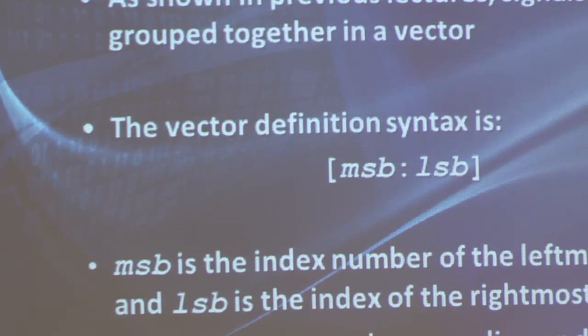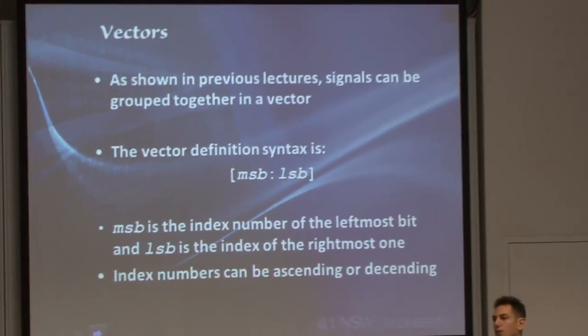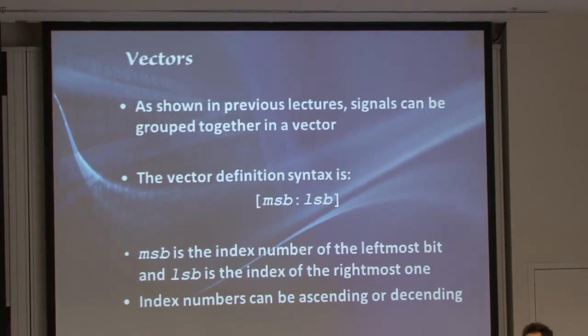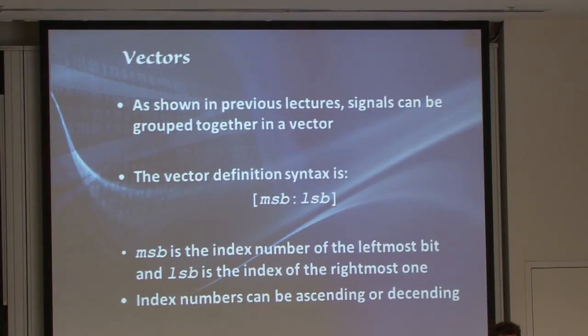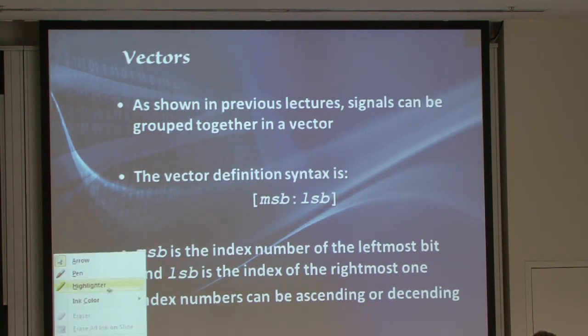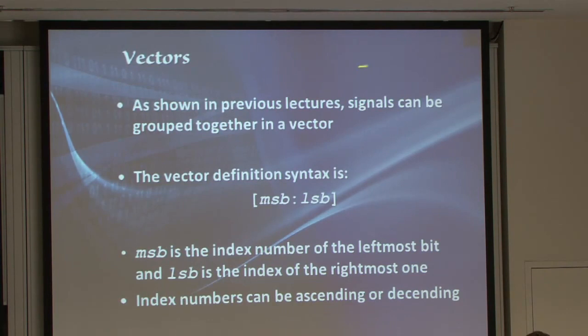So just formalizing a little bit of what vectors are. If you remember in week 4, we said for convenience we can group together a number of related signals into what we call a bus or a vector. We had this notation of a thick wire that had a stroke through it and a number to tell you how many signals are actually going on this bus.